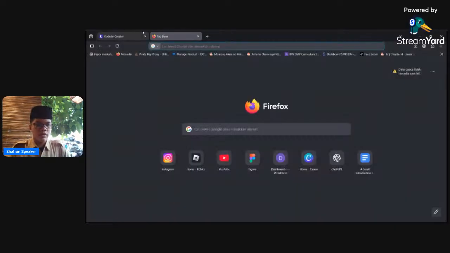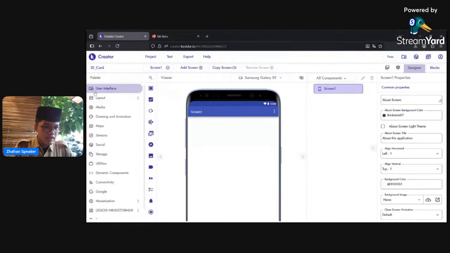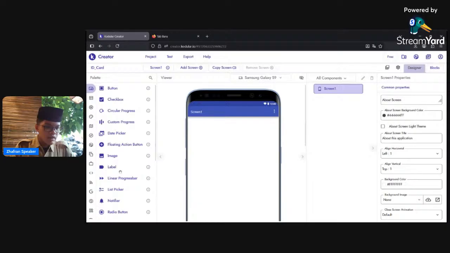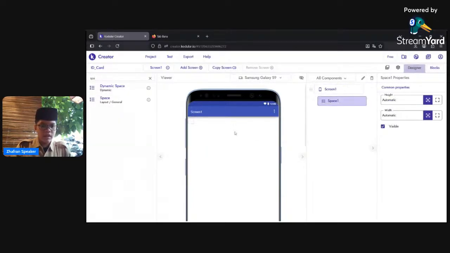Okay, without further ado, first we need to put in the space. You can just search and put in the space up here, and we fill the parent into automatic, and the height, let's make it 5%.